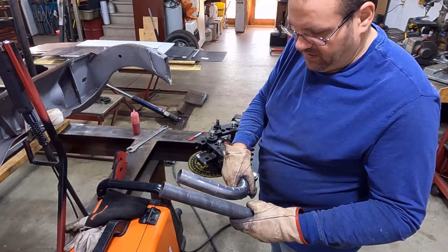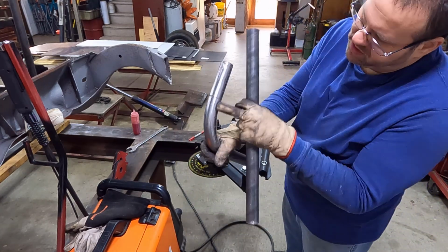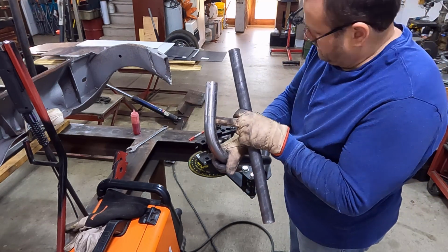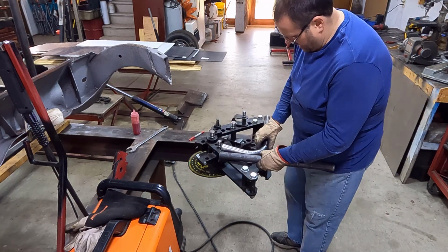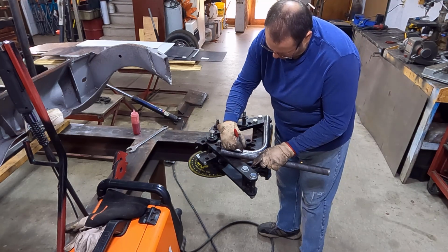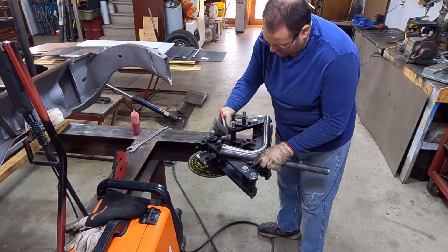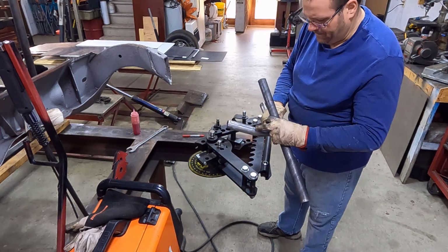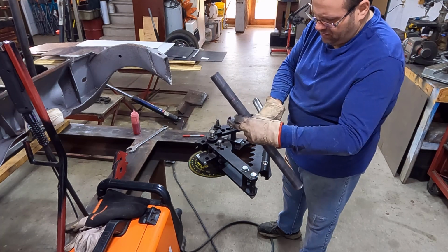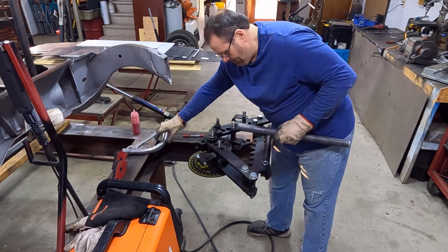All right, for those of y'all who haven't seen this, we make these cheaters up, and it's really simple. I've marked, and I've got a line going all the way around this cheater right here. That's where I enter the die at. So that's my guide to tell me where I should enter the die to get this bend to lay out. All we do is just line that up and put that mark. By putting that mark there, I know that if I line that mark up to where that score is, that bend, like where the end of the tube is compared to where the bend is, will match what my example piece is.